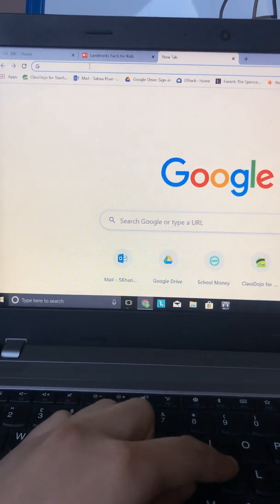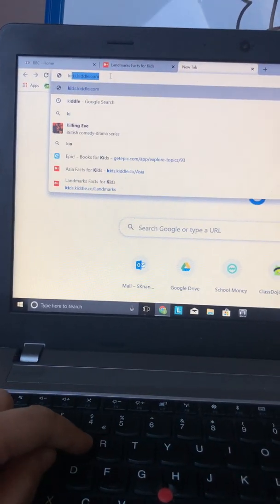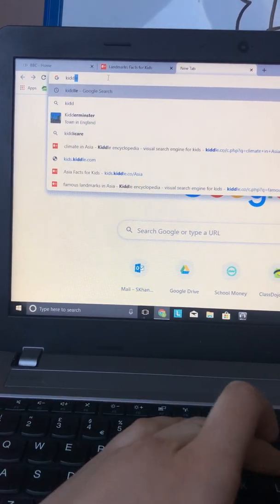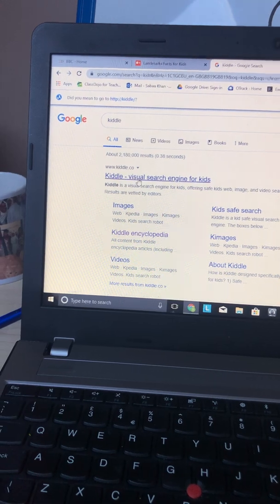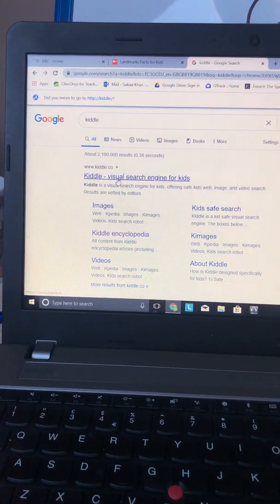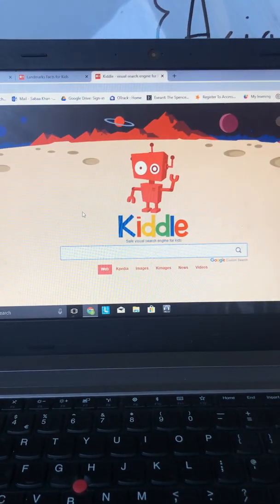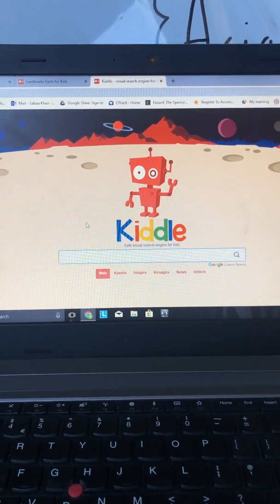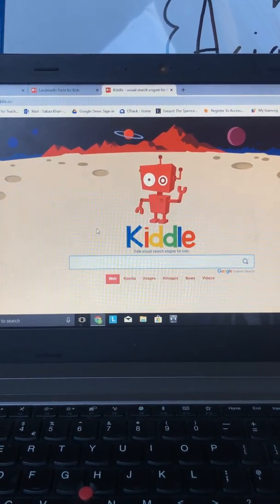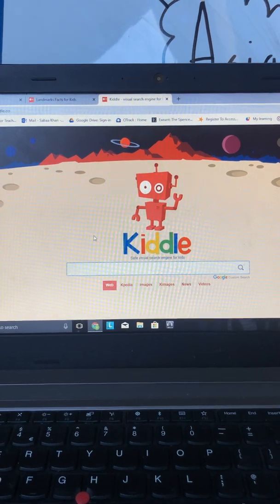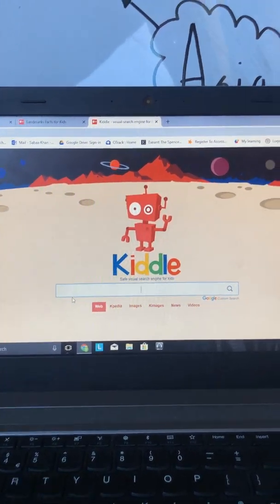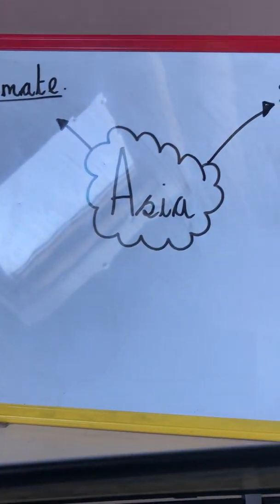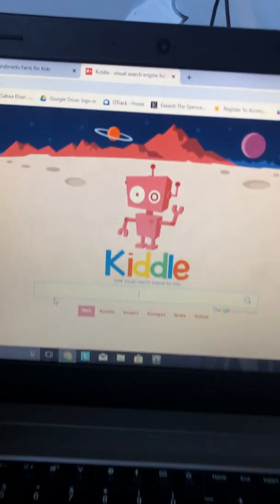If you just write Kiddle and then click on the first one there, you will get this. This is a child-friendly encyclopedia to find out lots and lots of information about a particular thing that you want. So we are going to first research, what did we say? We were going to research the climate in Asia. So let's look at the climate first, okay?